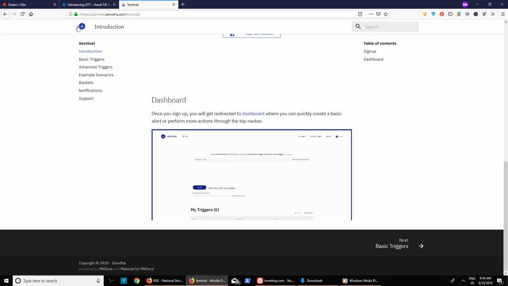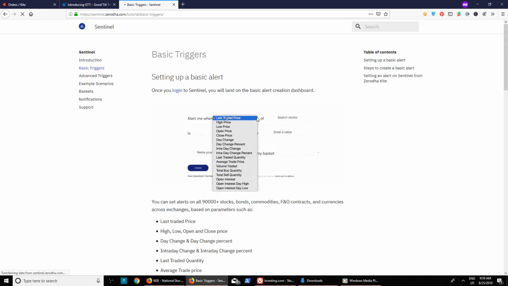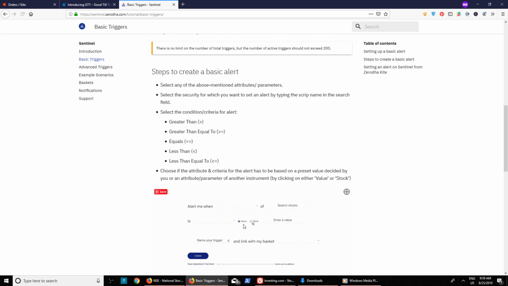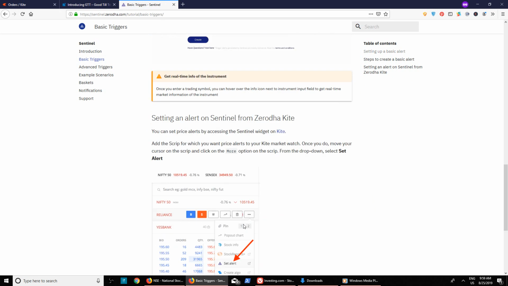So these are basic triggers. On the last traded price, you can create an alert, which means it will alert you on Zerodha Kite itself. In our example, you will get an alert that SBI has been triggered, and if you are in the terminal, you will get that alert.